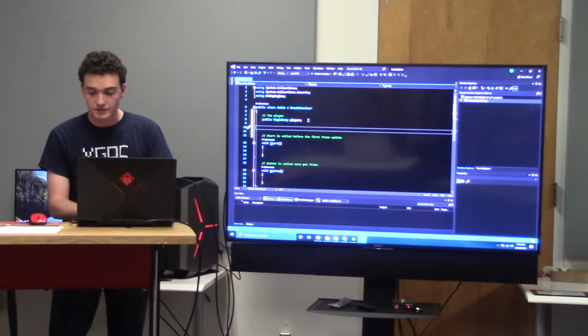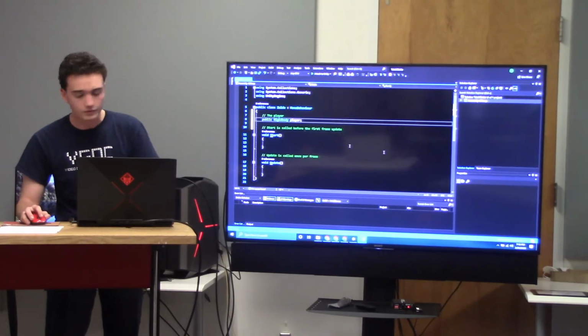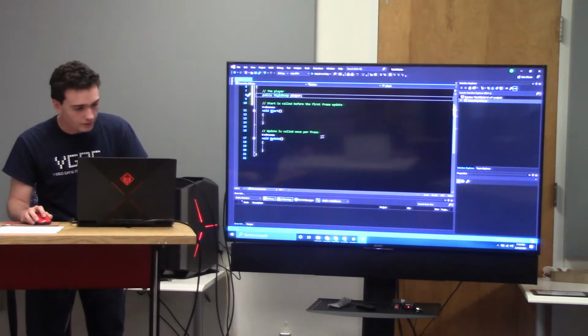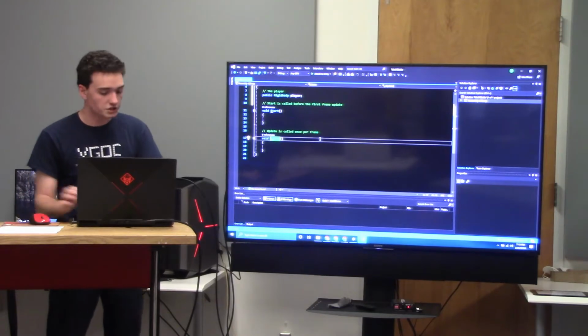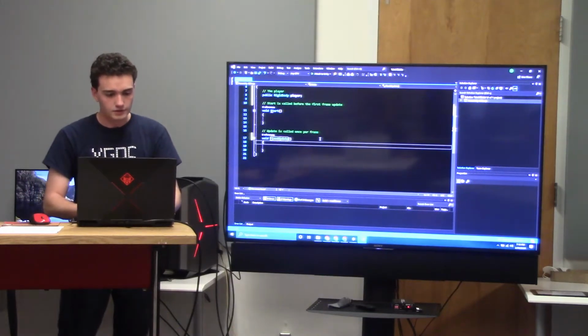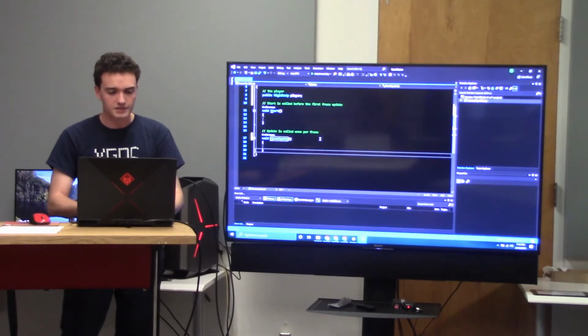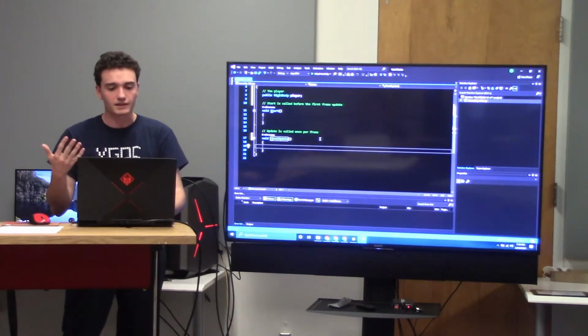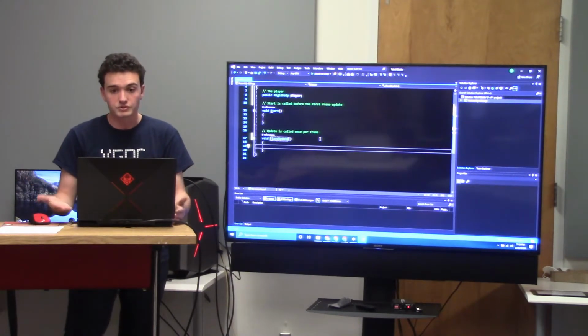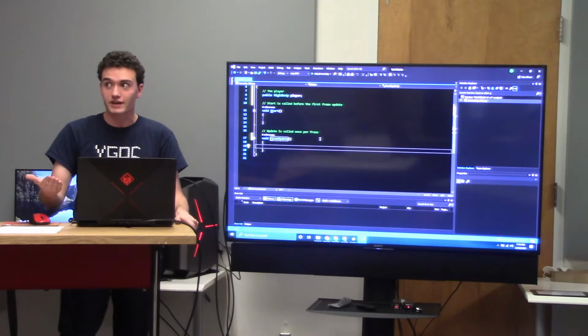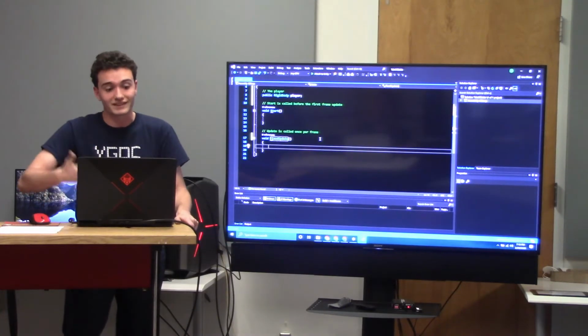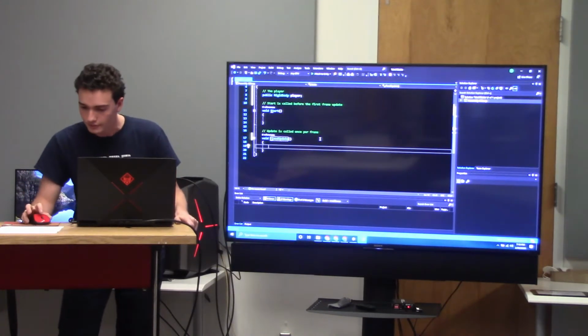The next thing that we're going to add, actually, no, we'll do that later. So in update, we're going to change this to fixed update, so that way it goes at a constant speed depending on what computer you're using. That way computers that have faster FPS don't run the game faster with an update.